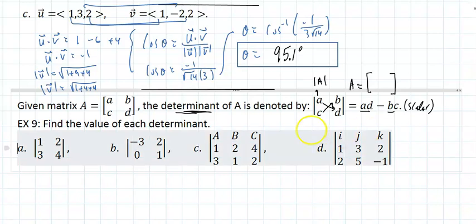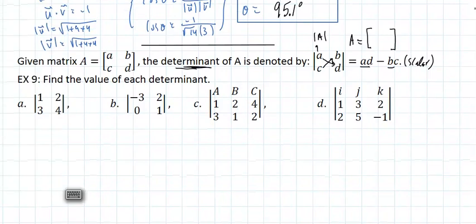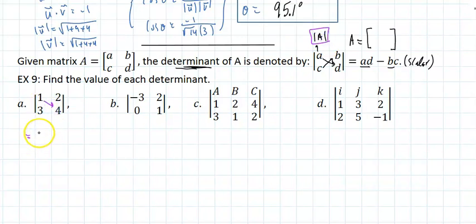So if I look at the following matrix, A, the determinant of this, by putting an absolute value on it, you're saying find the determinant, or if you call it A, you put an absolute value on A. If it's a matrix, that means take 1 times 4, which is 4, minus 3 times 2, which is 6, that's a negative 2. Done deal. That's all you have to do.